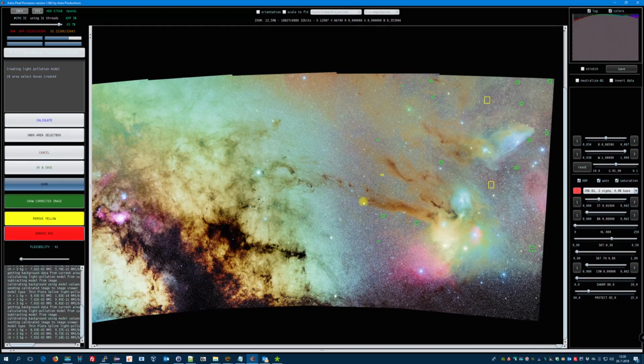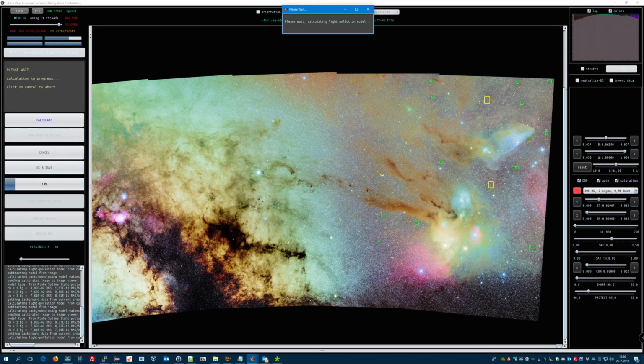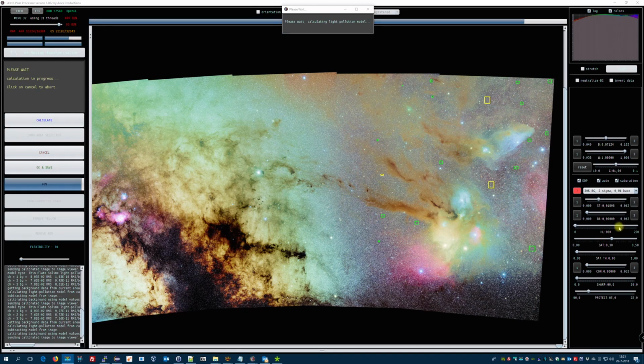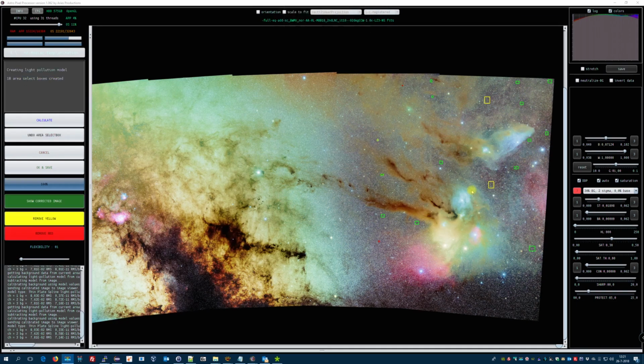Okay. Run another calculate. Well, let's wait for the model to be shown, the new correction to be shown. There it is. Okay. Well, this new area select box over here is yellow.